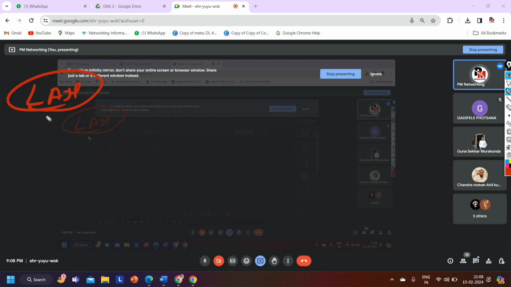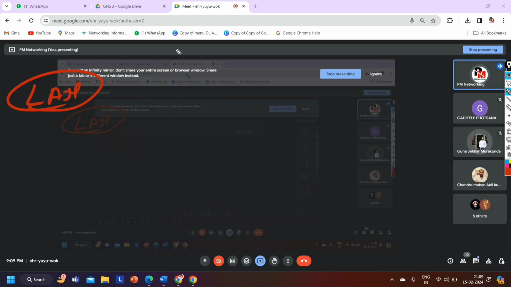We have divided the network on the basis of area, not on the basis of users. So if we are implementing a network in a small geographical area, that network is known as a LAN. If we have multiple LANs connected together, that is known as a CAN, campus area network. And if we have multiple CANs in a city, all connected together, that is known as a MAN, Metropolitan Area Network. And if we have multiple branches across the globe and we have connectivity through an ISP, whenever you take connectivity from an ISP, that network will be considered a WAN, wide area network. Getting my point?